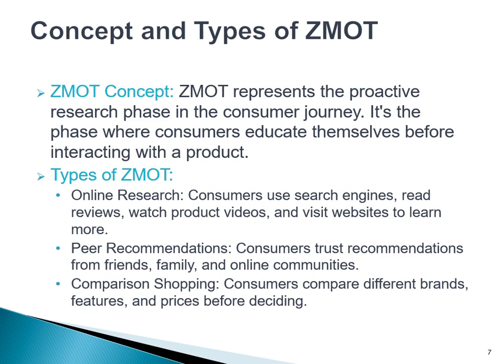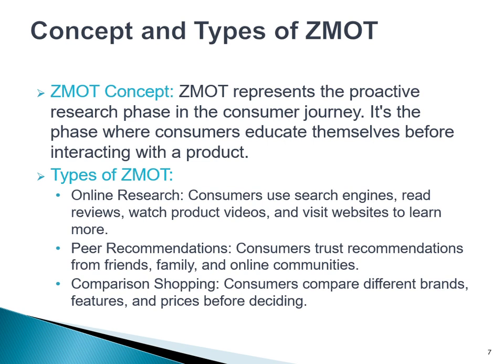So now, what are the types of Z-Mod? There are some terms that were used for these online. First is the online research, where consumers use search engines like Google, Bing, Yahoo, etc., and they read the reviews, watch the product videos, and visit websites to learn more about the product. So this is the online research.